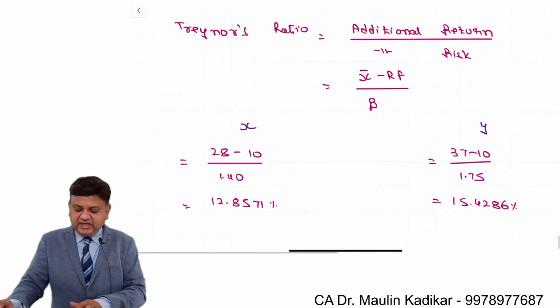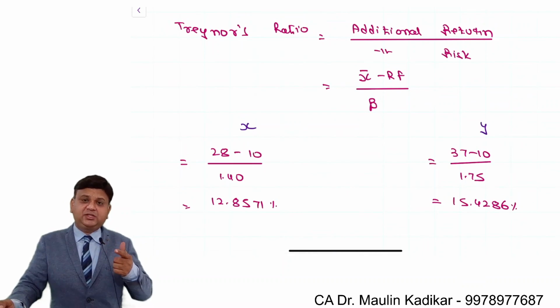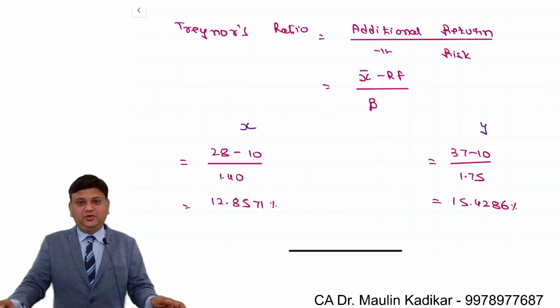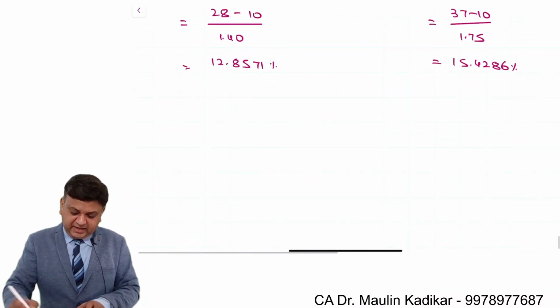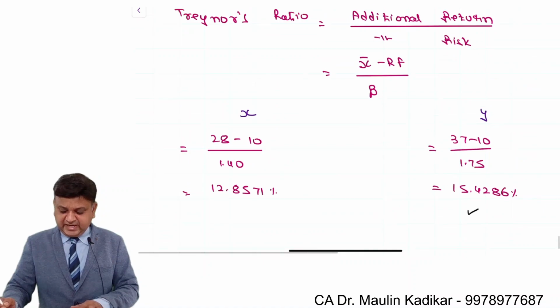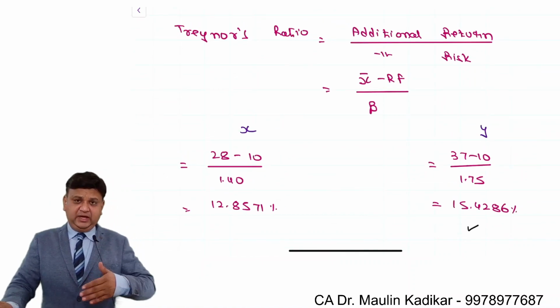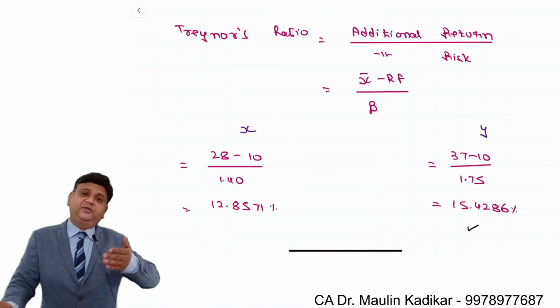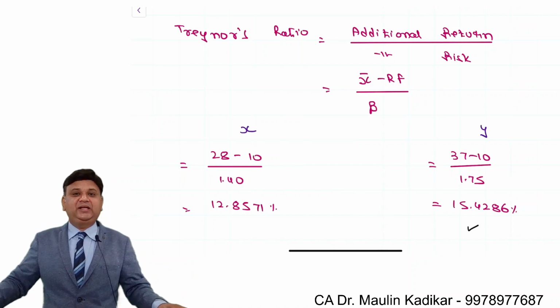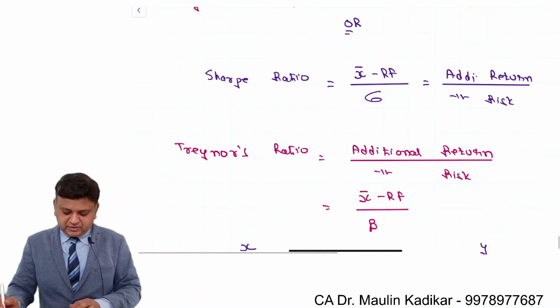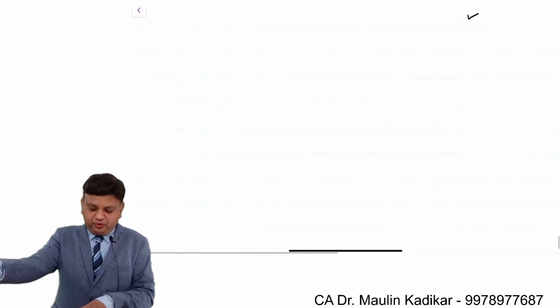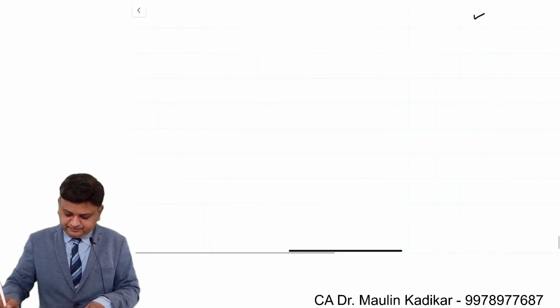So what does this indicate? This indicates the additional return for every 1 unit of additional risk that you undertake in the security. So we understand that we should make a combination of RF with Y, because that combination will give you higher return for every 1 unit of additional risk that you undertake in the investment. So before we proceed further, I'm dictating a note to you.